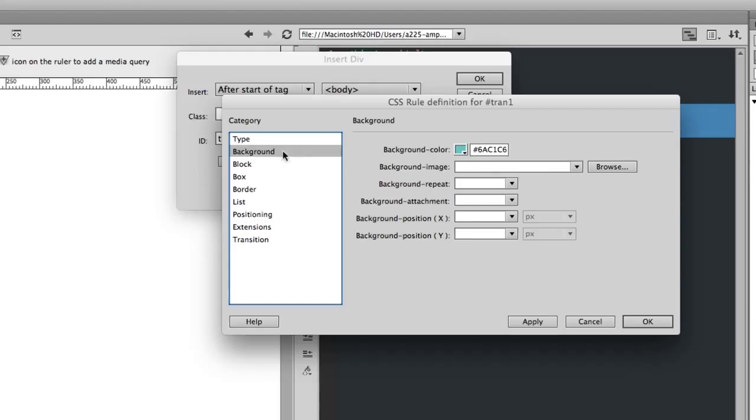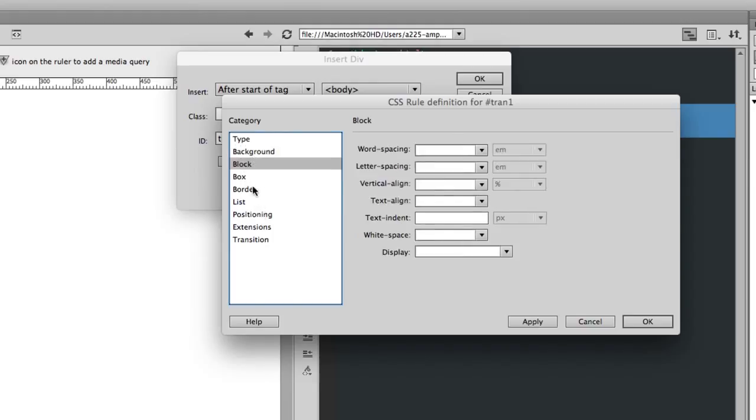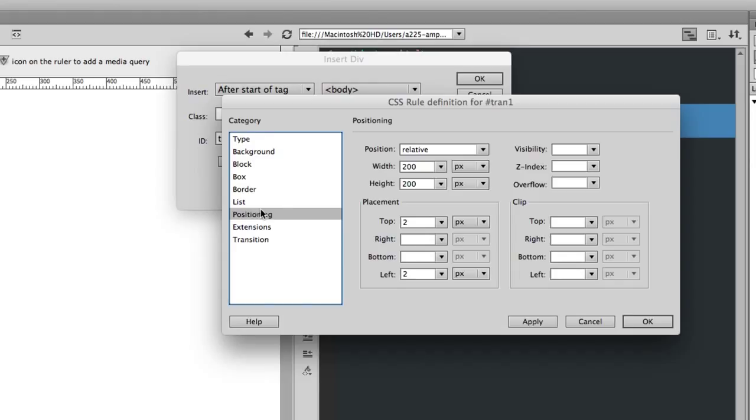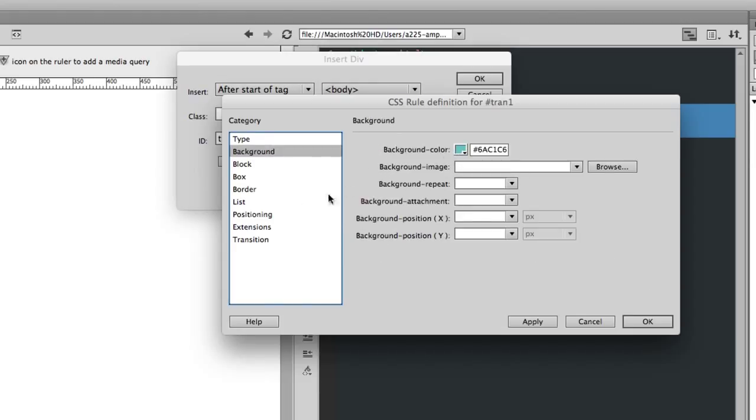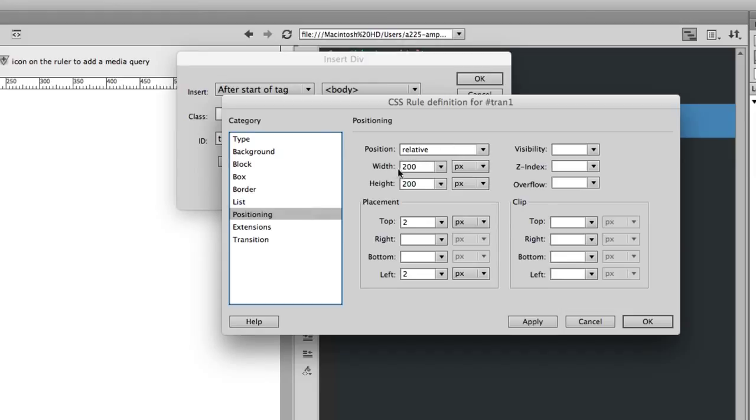Okay, so does everyone have background color? So we have a background color. Positioning is going to be relative with a width of 200, a height of 200, and then top 2 and left 2.